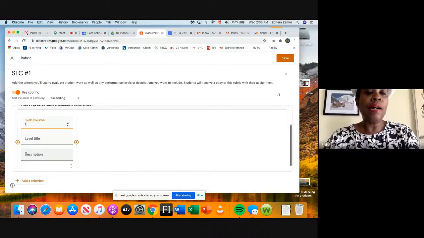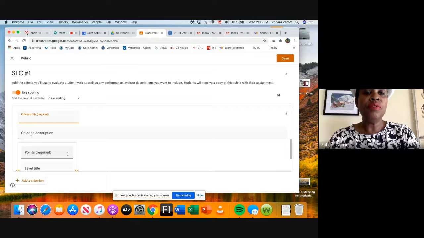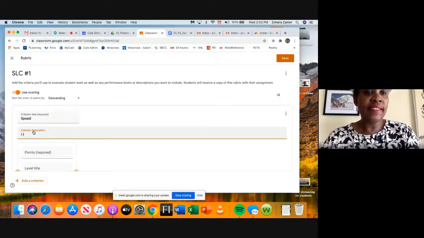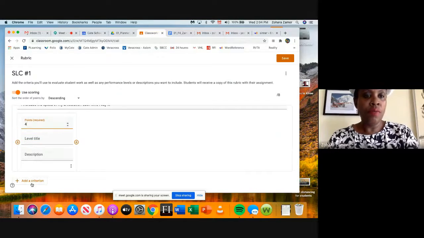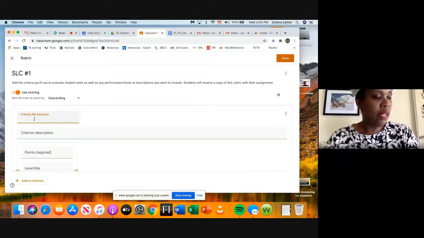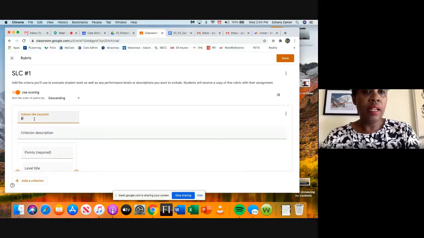And when I was telling you about the points, depending on how they do in each criterion, that determines their grade for the articulation. So everything is on 4 for me.